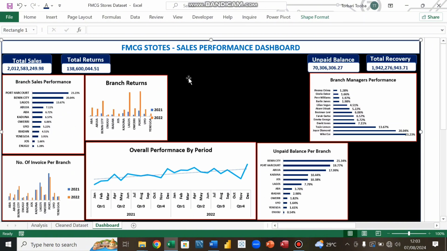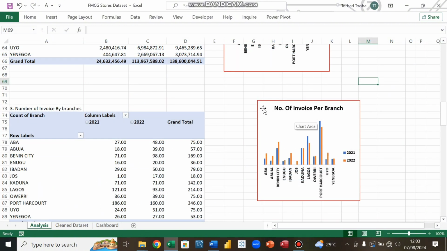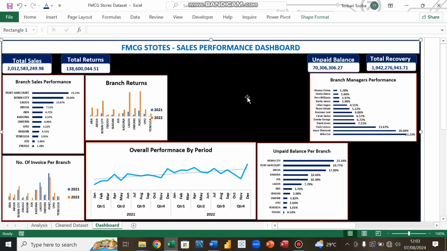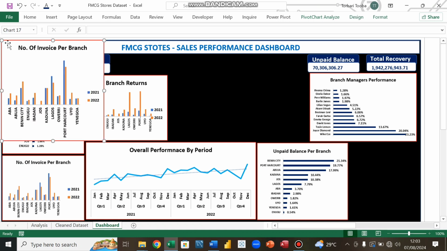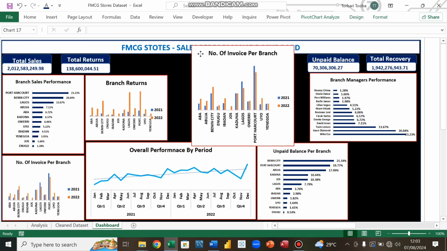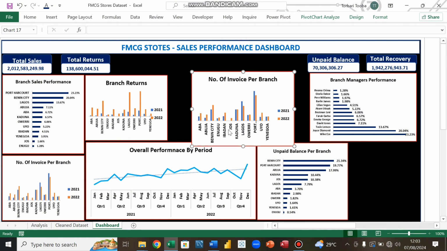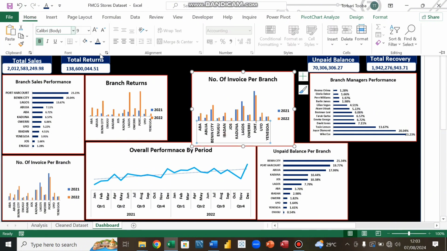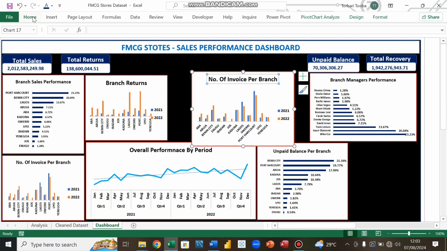Okay, I have to rearrange all the charts because of space. So let's continue to bring up the other one, number of invoice. Resize this, also resize the chart title.